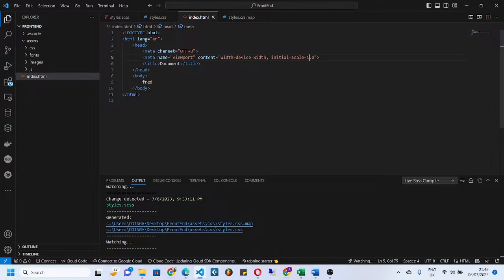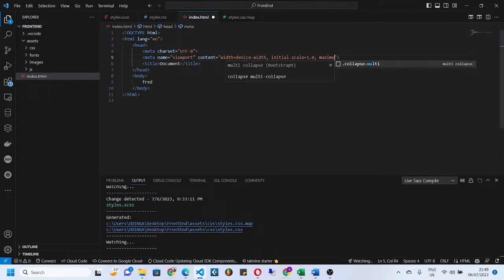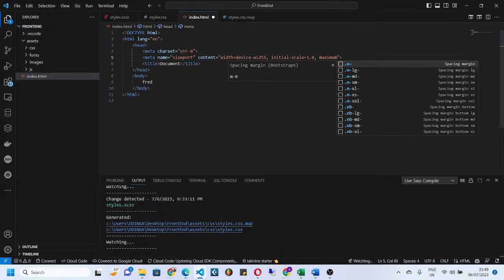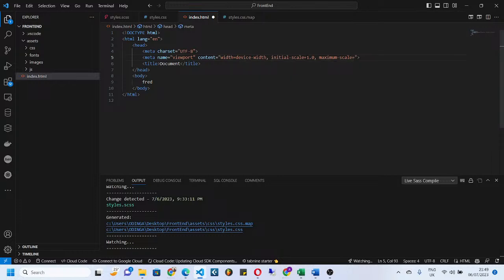So it affects the browser when the browser first loads your web page. And then you can set minimum scale, and you can set your maximum scale. All of these are what we can set. What I'm saying in essence is that I can come here and say maximum scale equals 2.